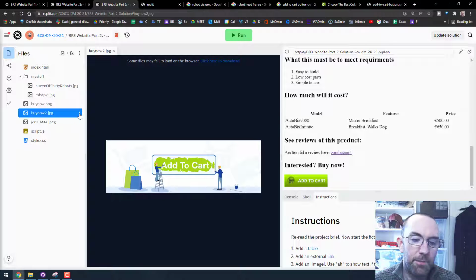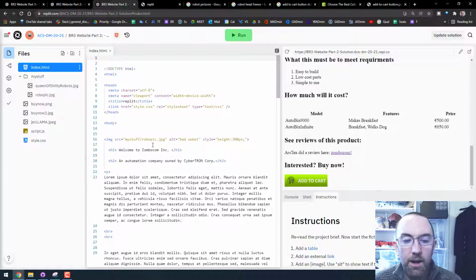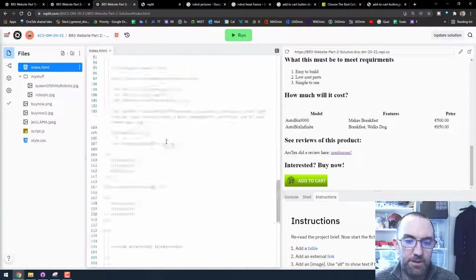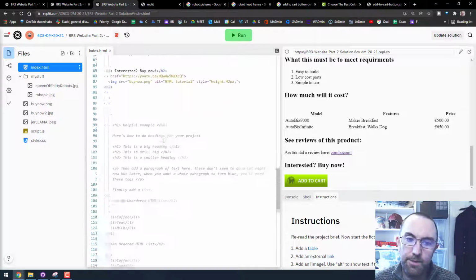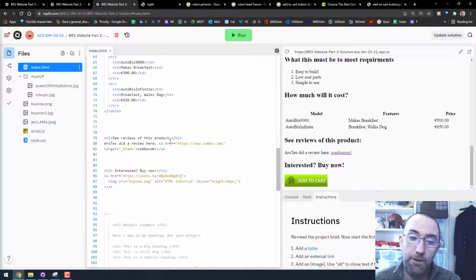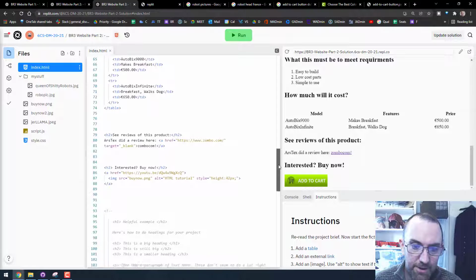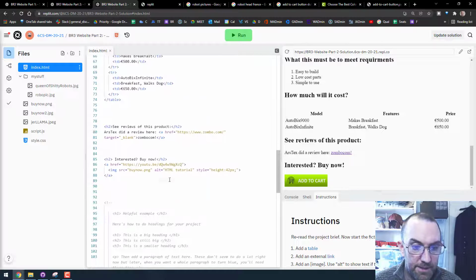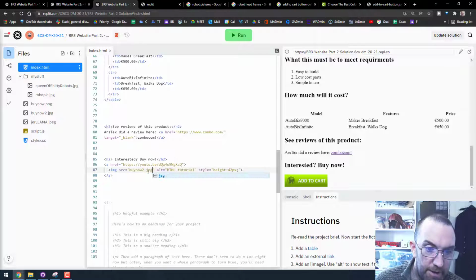Now I could just type buynow2.jpg in the code and it will work. I am a fan of copy pasting because it stops you making silly typos that you don't notice you make. Whereas if you copy paste, it's either 100% there, 100% not there. It's harder to make mistakes that way. So this is buy now 2, and it's .jpg.